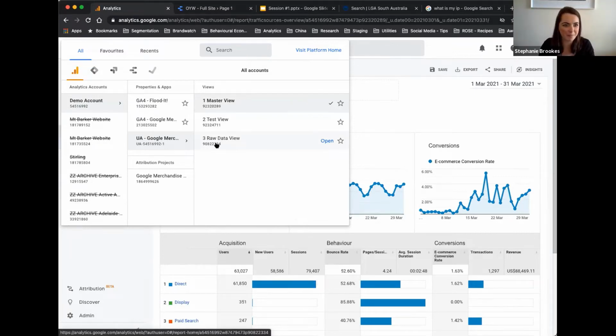I've pressed that button, and what do I need to press again? This is so tricky. I'm just on a laptop, so I'm trying to go from your screen back to my screen. So if you've got a window that's popped up saying master view, test view, and raw data view.